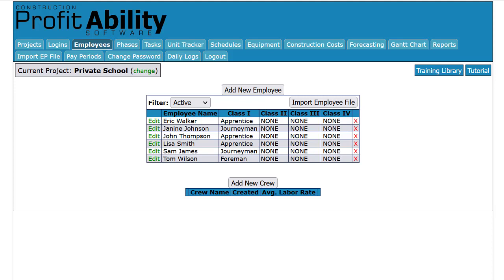Once entered, time can be adjusted manually for workers who've shown up late, left early, or have some other difference in hours for various reasons. It just really streamlines time entry on projects that have crews that work together day after day. To build a crew, click the Add New Crew button.